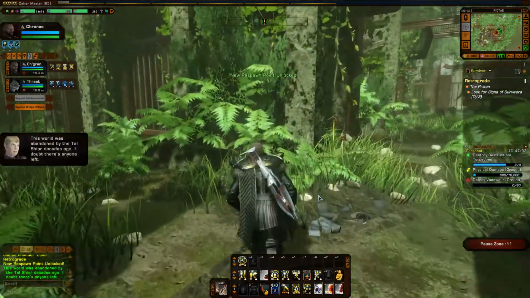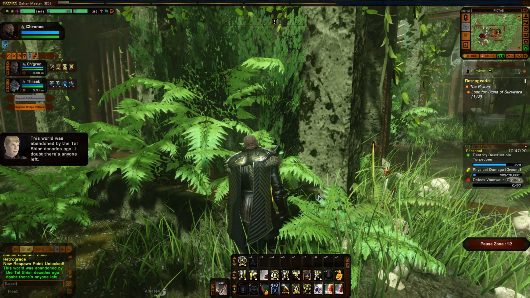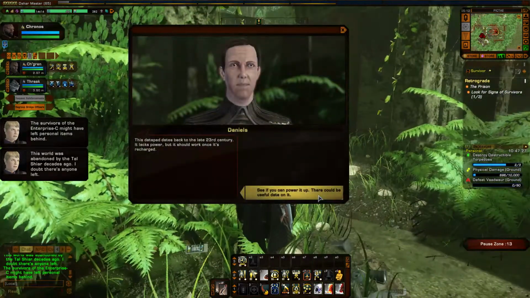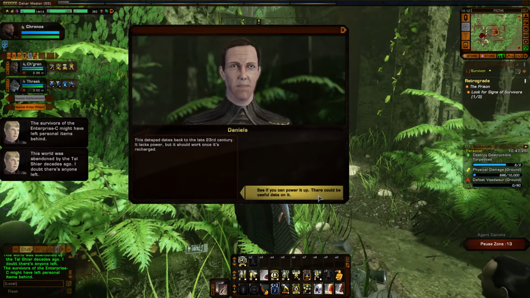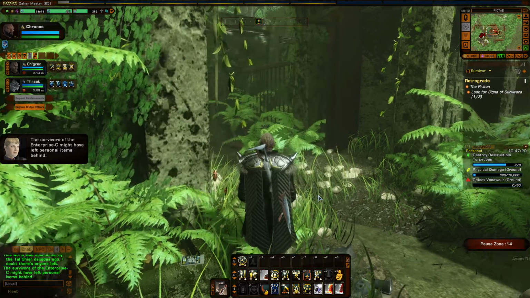This world was abandoned by the Tal Shiar decades ago. I doubt there's anyone left. The survivors of the Enterprise C might have left personal items behind. It lacks power, but it should work once it's recharged.